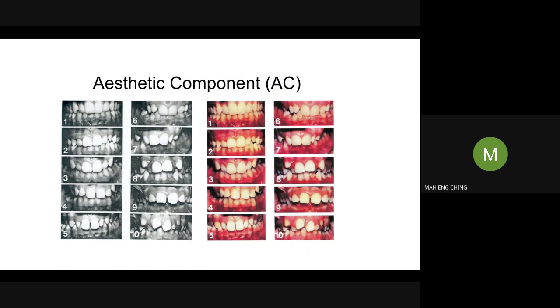Okay, so like I said, we have black and white, then colors. Black and white is more for the study model without the patient. Then we have the color photograph, which is with the patient in the clinic. So maybe we try one, and see what you think about this photograph or the mouth occlusion. Look at this color photograph on the right side. Just try to memorize this. I give you a picture, then tell me what score you think this patient will get.